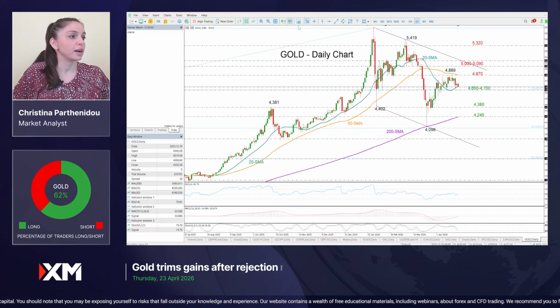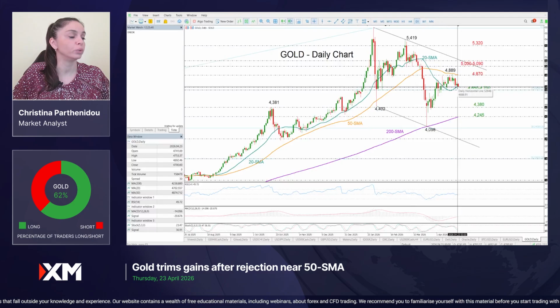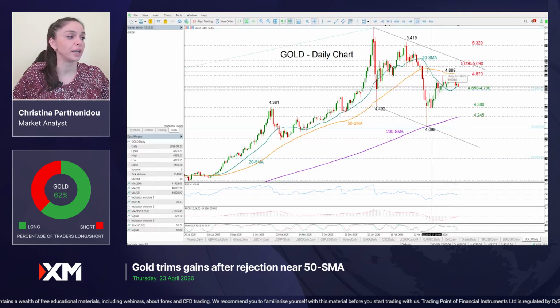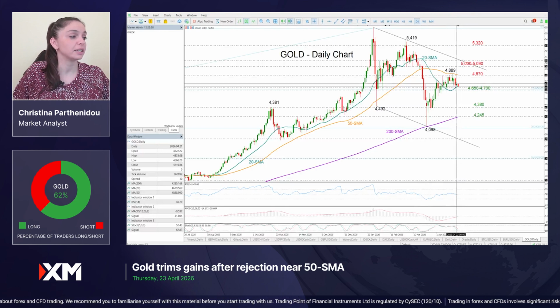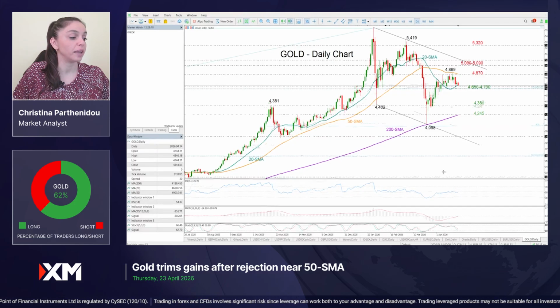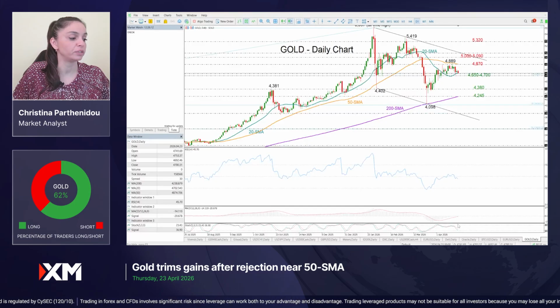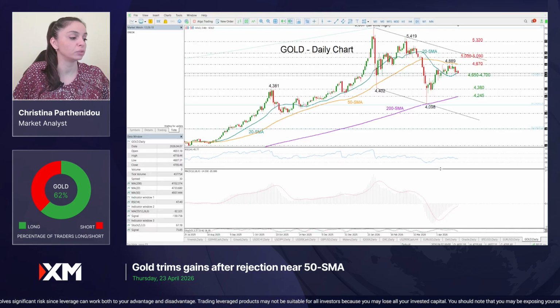Now looking at gold, well, we can see a similar situation here. Gold has been showing some signs of a weakening momentum after reaching a high of 4,889, the highest since mid-March. But as we can see, the price remained constrained below the 50-day moving average, and the 20-day moving average is currently under examination, as the technical indicators down here are entering the negative territory. The RSI is already below 50, the stochastic oscillator is trending lower, and the MACD is also losing ground, set for another bearish wave below zero.